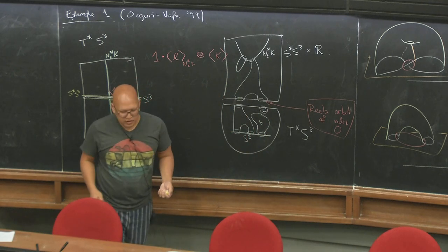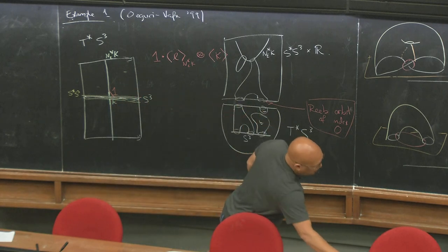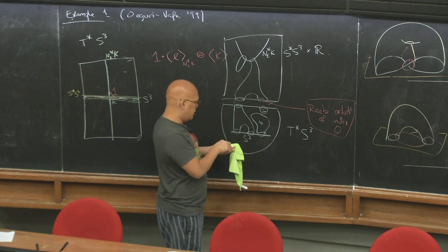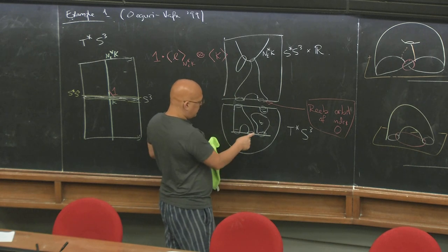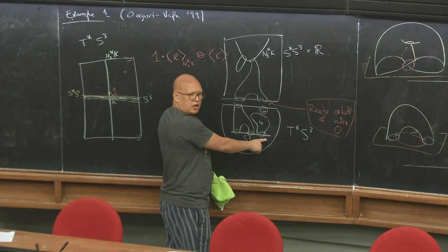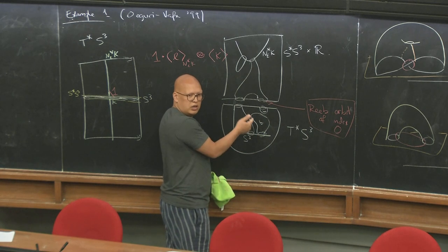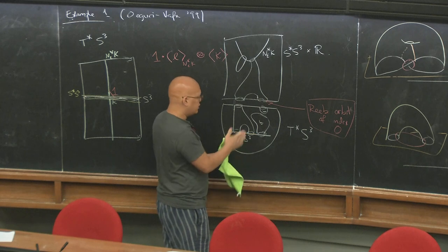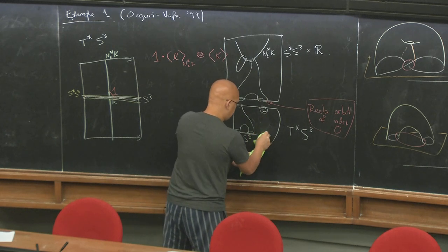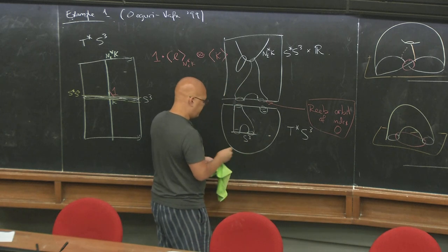However, what happens here is that, first of all, I've drawn a bunch of pictures which are actually illegal. This one is illegal because the zero section of the cotangent bundle is exact, and no holomorphic curve can end on an exact Lagrangian. So this one doesn't happen. Okay, so none of that.